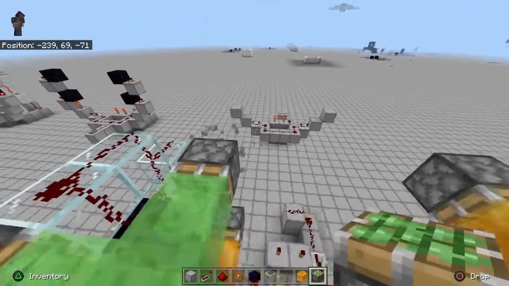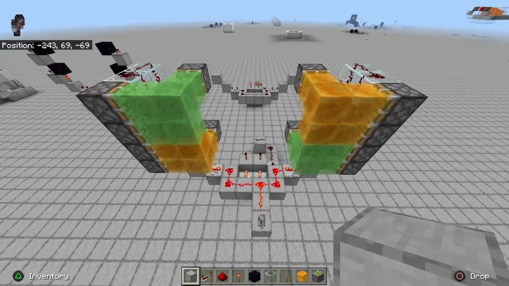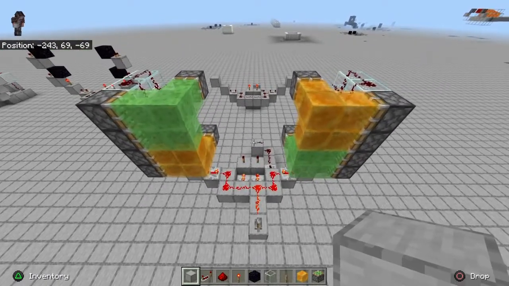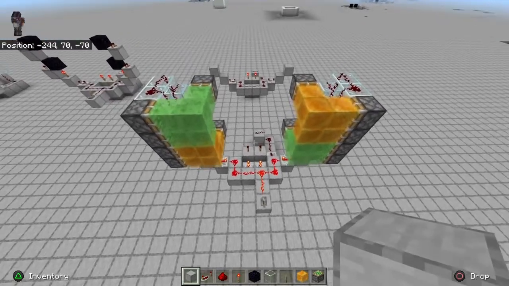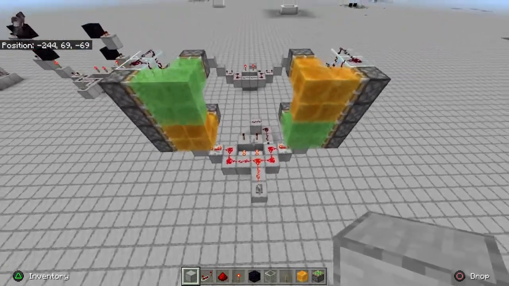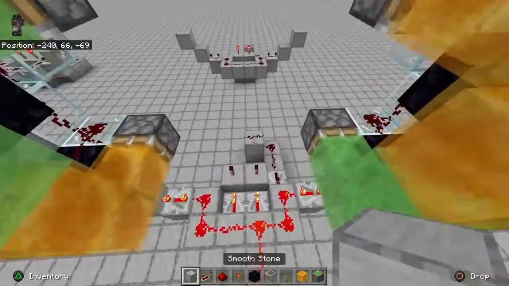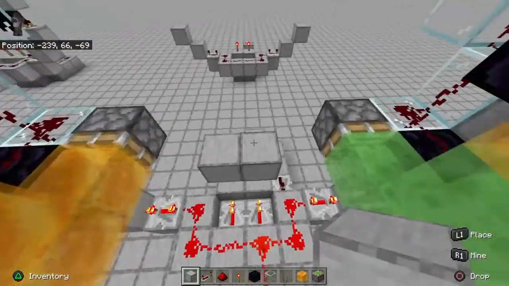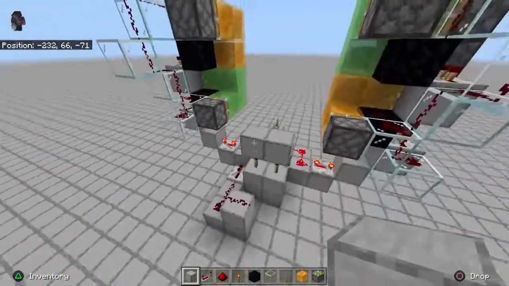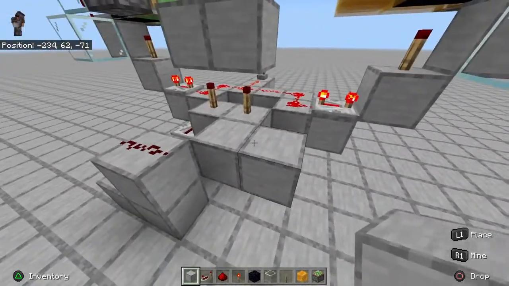And that should look like this. And remember, all of your pistons have to be sticky pistons. So if I say piston, don't take it literally and place just a simple piston. All of the pistons in this build are sticky. Anyway, you have to place 2 blocks on these redstone torches like this. Then you can go from the back and place 2 normal blocks like this.